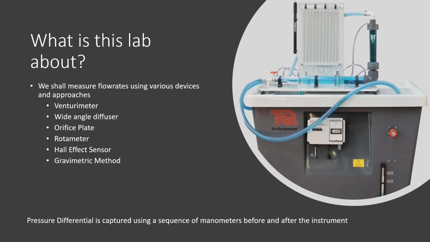So pretty straightforward. We'll be taking a lot of manometer measurements. We'll be taking measurements to get our volumetric flow measures, as well as readings of the rotameters, and using a data acquisition system to measure flow rates using our flow rate sensor, or the Hall effect flow rate sensor. So that is the gist of the experiment we'll be performing in this week's lab.